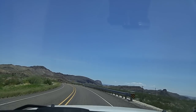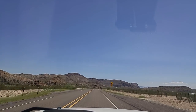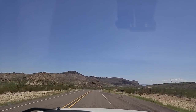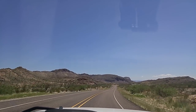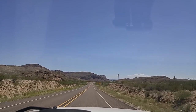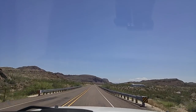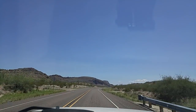Now this property in here, I did look at this and it was all nice. And the prices weren't too bad back 20 years ago or whenever it was I was looking at this. However, I had a two-wheel drive pickup. And I realized real quick that to get to the good spots or the really private spots that had beautiful views and all that stuff, you really did need a four-wheel drive vehicle. You really did. So if you're thinking about that and you want to get a four-wheel drive vehicle, you can probably find a decent place back here in those mountains.